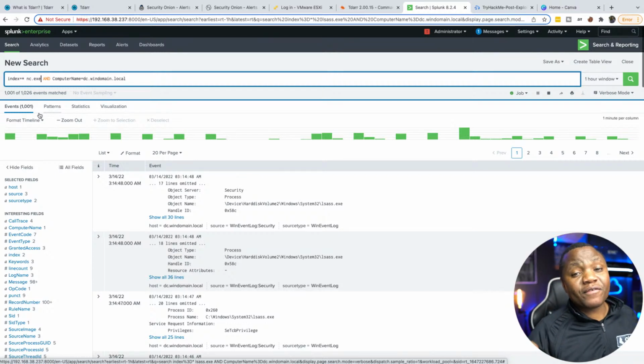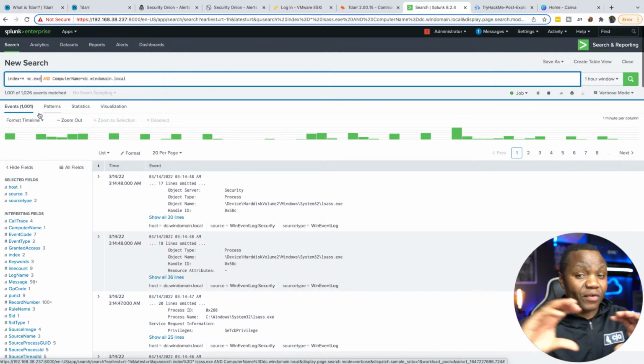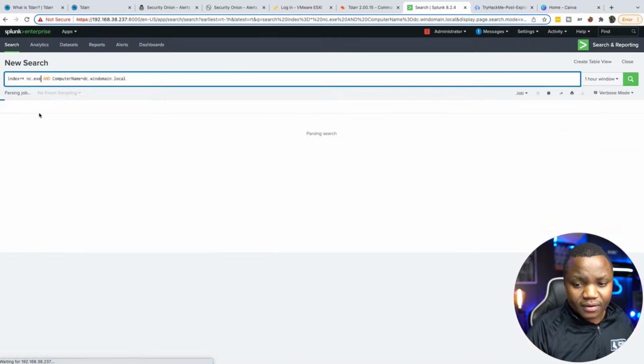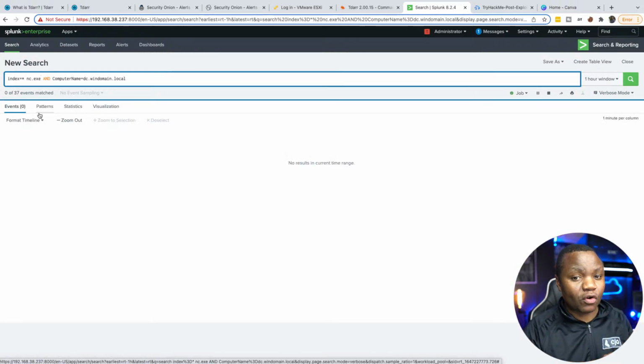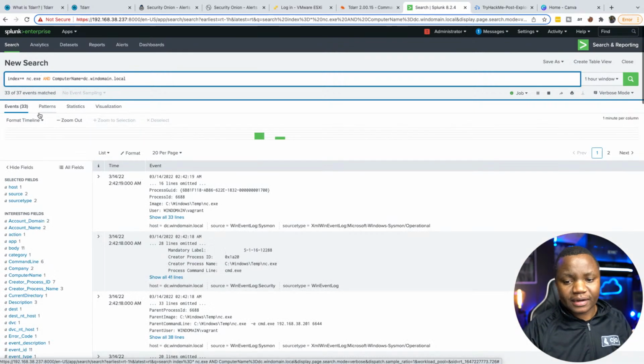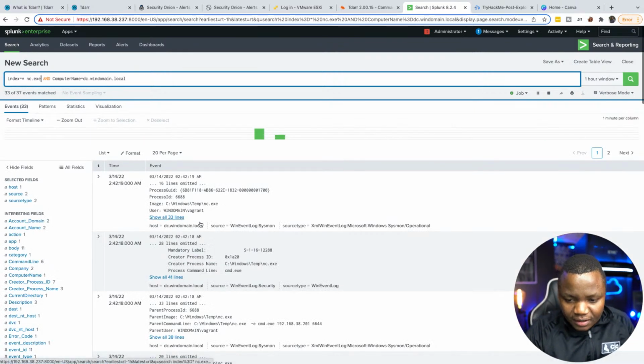Netcat. When I'm looking for Netcat here, I want to see the command that we ran to get a reverse shell. We should see that command directly on the system. Fingers crossed, because there's no reason why we shouldn't see that command when we say netcat -exe, then we put our IP address and cmd. All right.